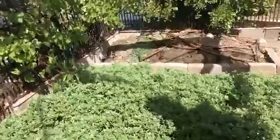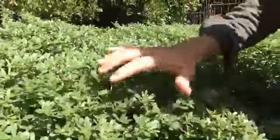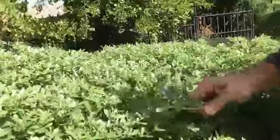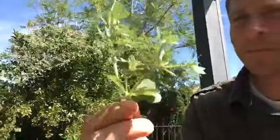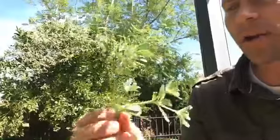But when I find these in my garden, what I like to do is in the spring when they start showing up, or late spring, early summer, as it starts to warm up, I'll actually transplant those little guys into a bed. Now this is an intentionally grown patch that, as you can see with this stuff, much larger leaf, much more succulent kind of leaf structure. And these guys are the ones that we'll then harvest and then sell. So you can see it's much more cultivated variety, or at least type. And as you water it more regularly, you got leaves that are much bigger in size that actually would fit really well in a wonderful salad.